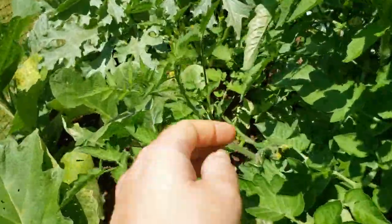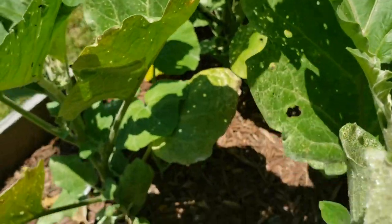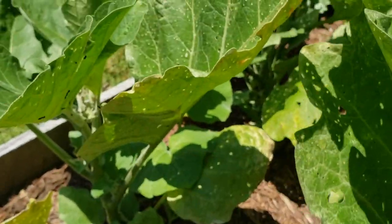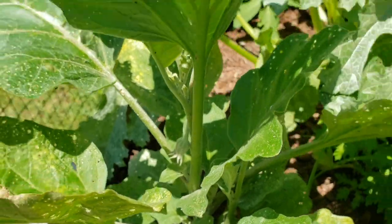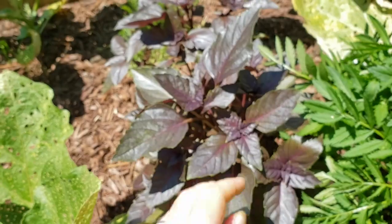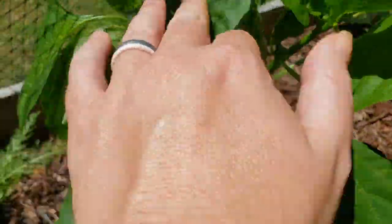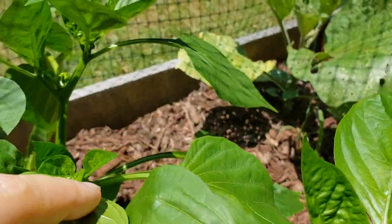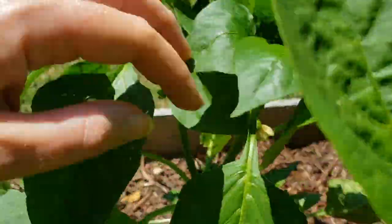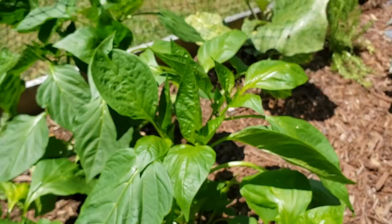I'll just keep trellising the tomatoes. Super exciting - I have little eggplant flowers, which is cool! I did notice a lot of ants on these so I'm going to have to look into that. More little blossoms on there, so that's exciting. Basil is looking good - we topped some and had some recently. More eggplant, and my peppers - my peppers have babies! I'm a pepper grandma here - look, we've got flowers and we have little baby peppers. Peppers are looking okay with lots of little flowers and babies on there.